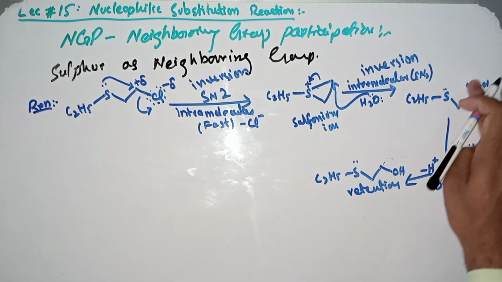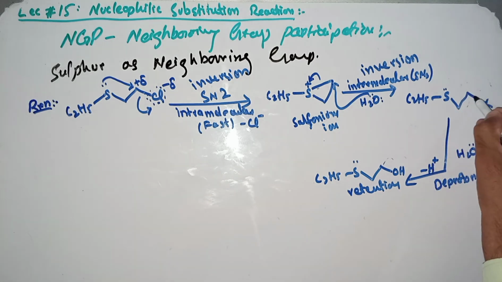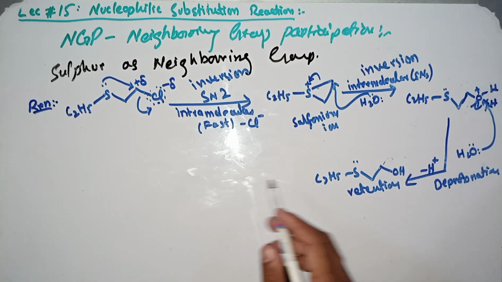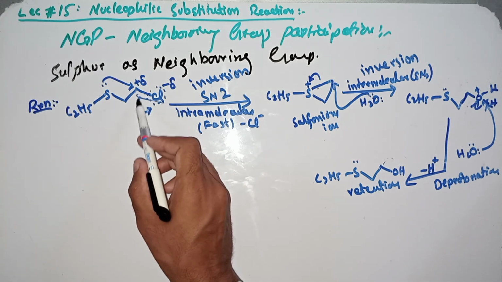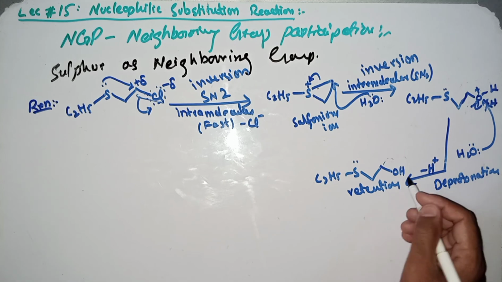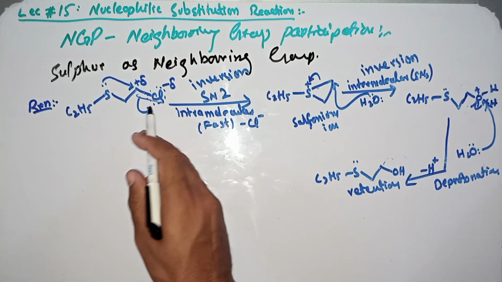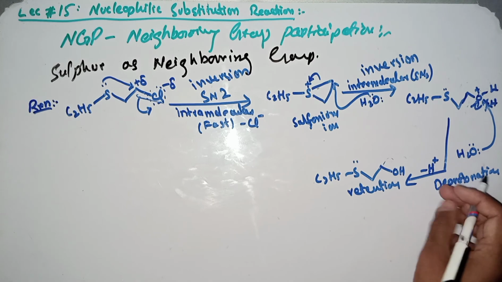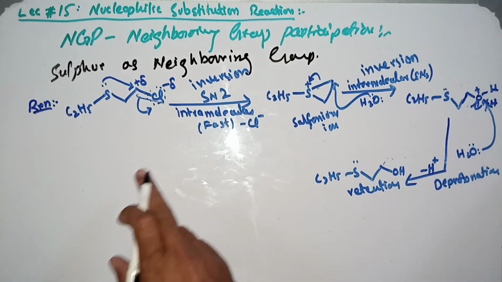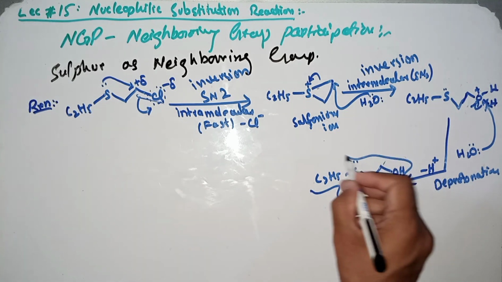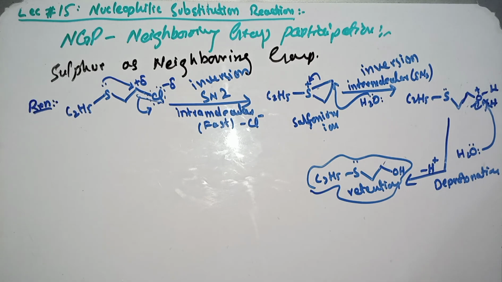Here is also, sorry, because I missed one carbon, OH H. Yeah, the final product will be retention, because from this side the leaving group left the system, while from this side, again in the next position, from where the leaving group left, the nucleophile will be attached from this side. So that's why the final product will be the retention product relative to the original system. I hope the point is clear. This is all about inversion.